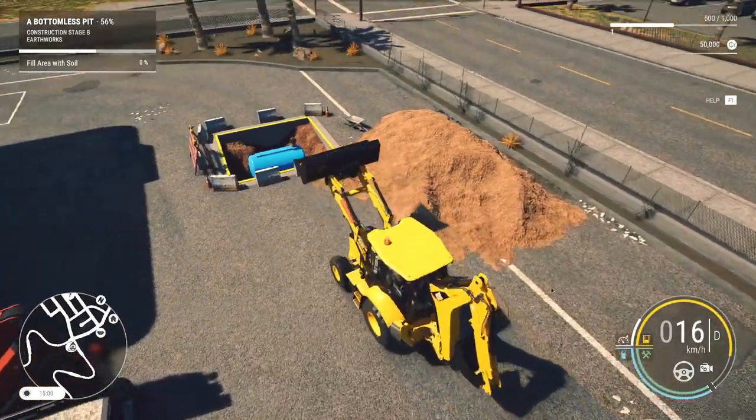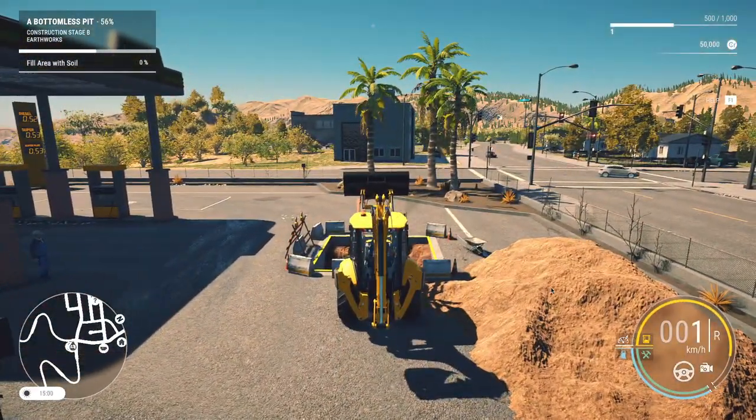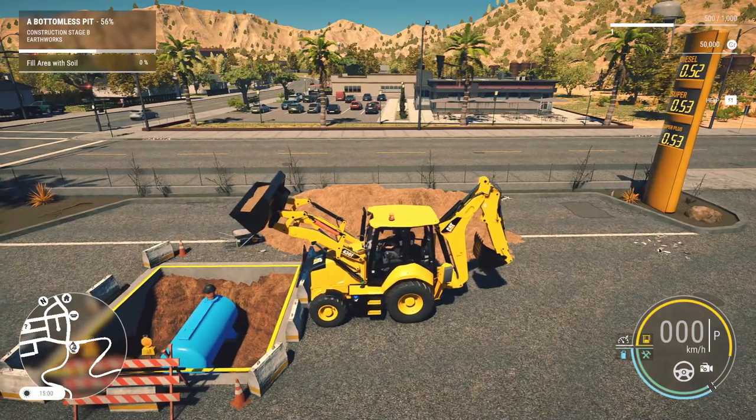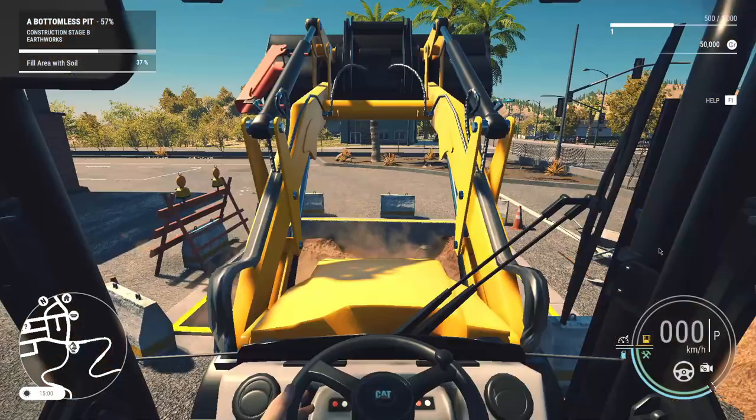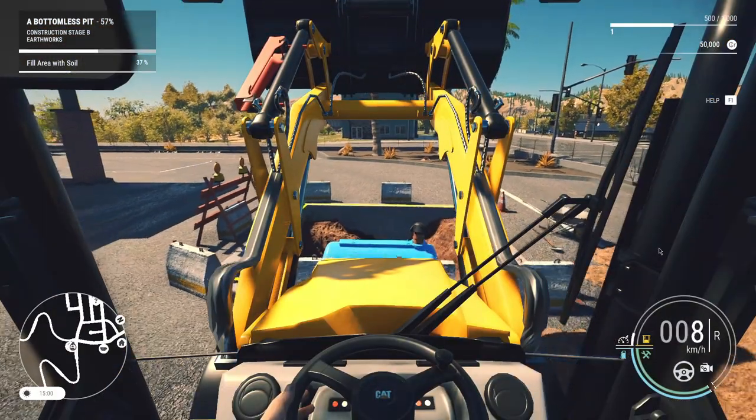All right, so we're going to do one out of cab here, so we can get the full view, and then we'll do one in cab. Hopefully it doesn't fill it up completely. I doubt it will. All right, cool, and then we're going to do in cab, because I think this is going to be easier.